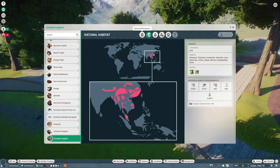I guess that's why we need conservation efforts, right? It's just something to think about when you see such a fractured range. Is it really that difficult to go from here to here? Probably not, but I don't have a geographical overlay, so I can't quite recall what the topography of the region is like. But from distance alone, it's something I think about when I look at a map like this. But yeah, they're quite widespread.